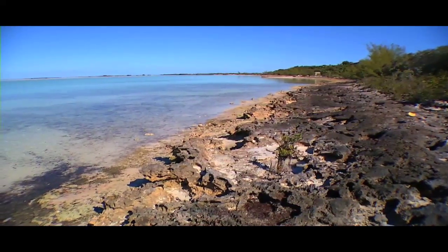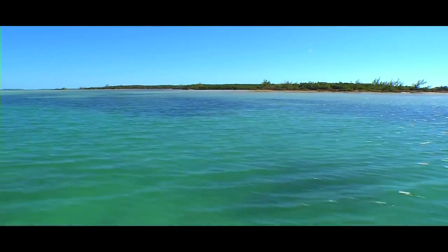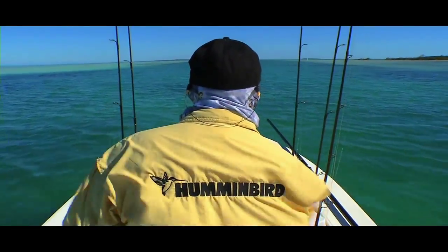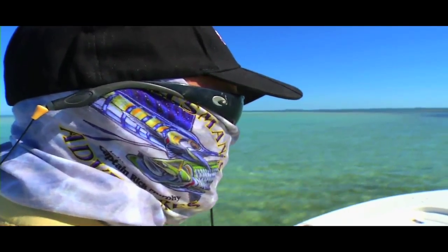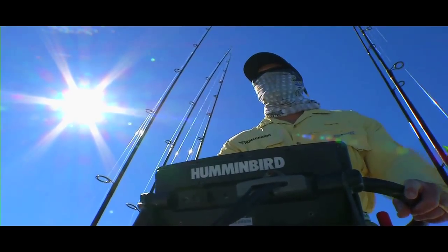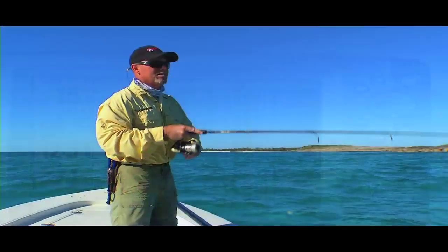Welcome to Sportsman's Adventures from the Bahamas. It's tackle testing time, and where better than the remote island chain called the Berries? There are hundreds of very fishy square miles of shallow water with small channels that crisscross the flats and banks. These are perfect highways for the many species of snapper and grouper that regularly patrol these underwater ways. Having a good chart plotter on board really helps you to figure out the areas you're going to explore and fish. Experience has taught us to rely on Hummingbird's chart plotter for its top-notch performance.